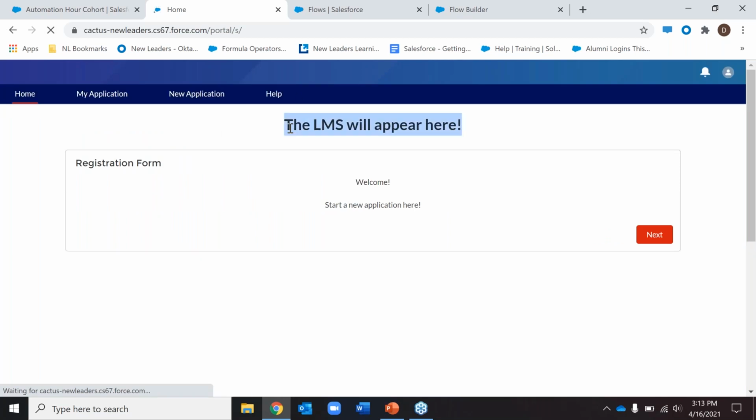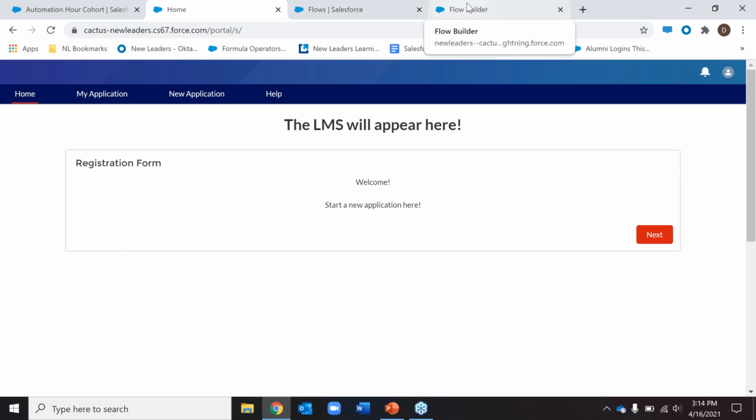And we don't have an LMS integration with this sandbox, but I just put in this little text to show you how it would look, that they could refresh the homepage and then the screen would have our LMS appear. And because we have an integration between our Salesforce communities and our LMS, it will pass information and they'll automatically be enrolled in the correct cohort. So they'll go straight from 5 minutes or so filling this out, refresh the page, they have the LMS open, have their content that they're able to access and walk through. So really trying to make this as seamless and easy a process as possible.